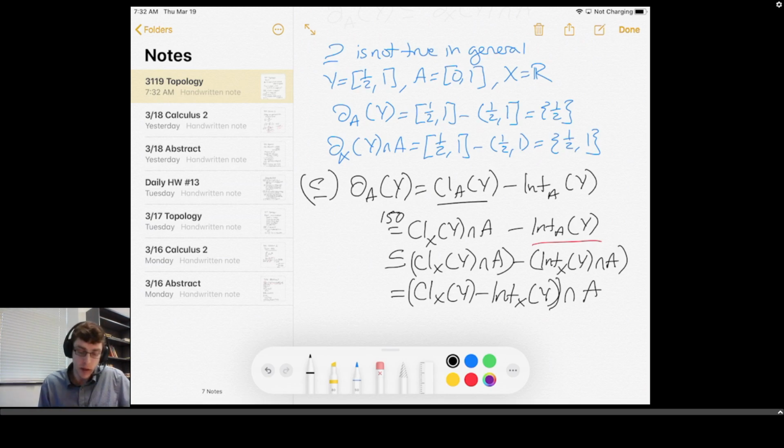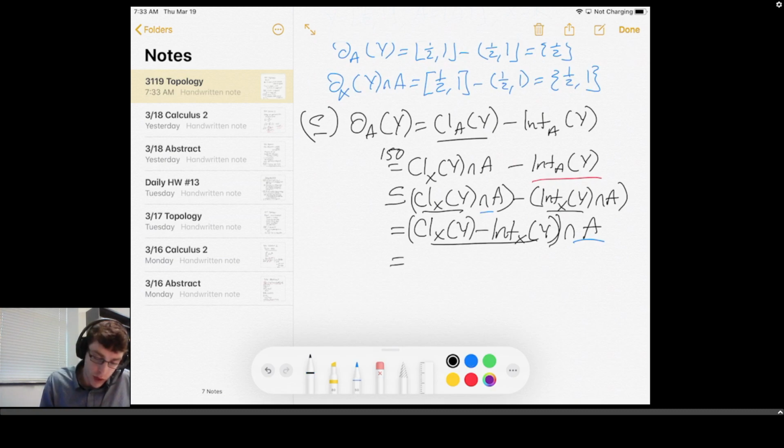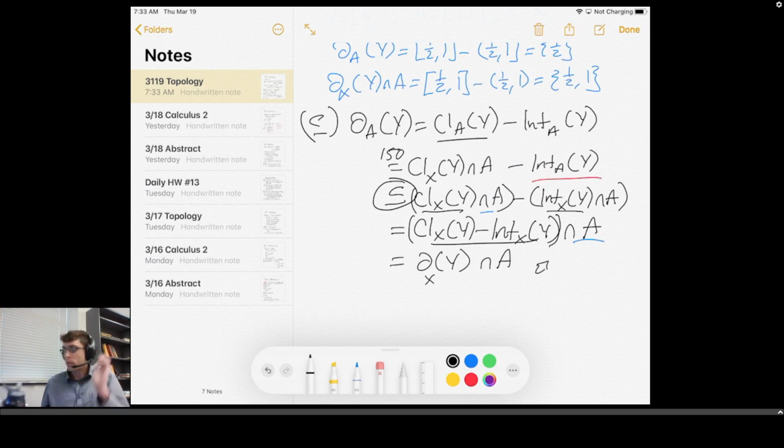Right, because the point is it's not in this, which is this statement, and then it's still in A. So yeah, it's in A. So that's why these are the same. And this is exactly equal to what we want, right? So why did I write interior? Boundary, that's not the eraser. Boundary intersect A. And so this subset here is what we need. How do we feel about that?